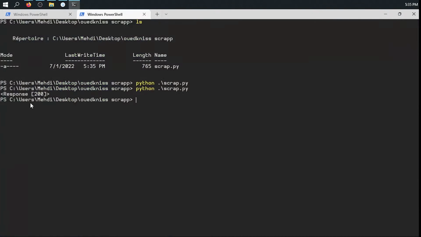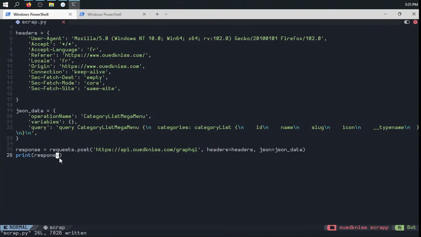So at least we get the 200, so it's okay. We get the response. Now to get the actual text of this response, we can use dot text.